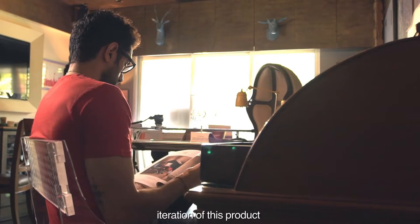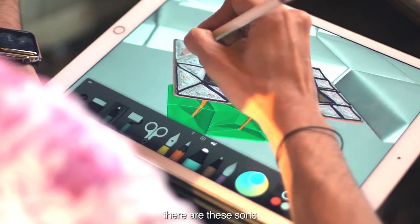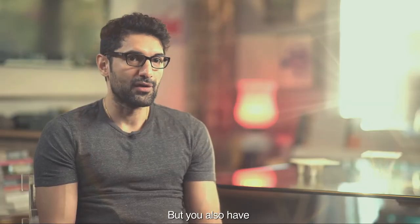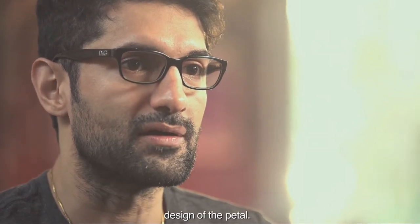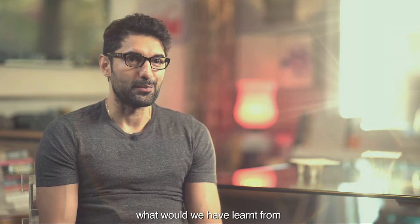The first iteration of this product was called the Petaloid Voronoi. If you see the detail of the table, there are these sort of petals held together by stems and their bases, and they are inspired from nature. But you also have the potential of a bit of fuzzy logic where you create different patterns or variations. We used 3D CNC milling to create the bases that responded to the inverse design of the petal. It could have been easy to produce the entire piece as a 3D printed piece, but then what would we have learned from the first season?